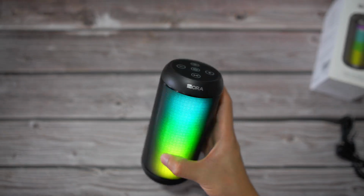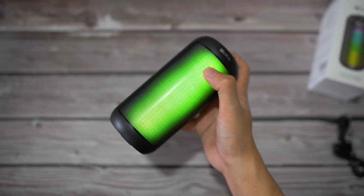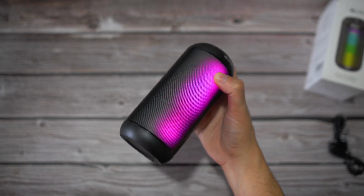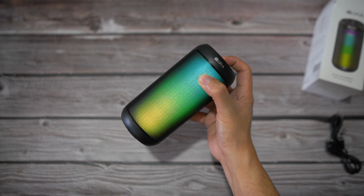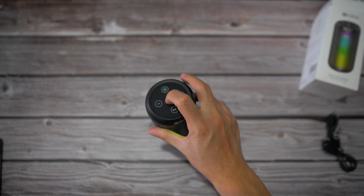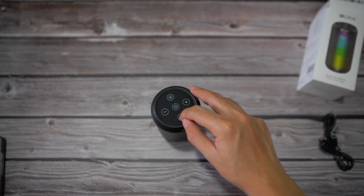As for the sound quality, it's just right for the price. The bass is probably the least exciting part about it, as the sound does lean a bit on the teeny side. However, the mids and the dialogue of what you're listening to are clear and clean. Even at max volume, there's almost no distortion. This isn't probably the best audio quality at the price, but it's a big step if you're only looking for a Bluetooth speaker for your phone or tablet.